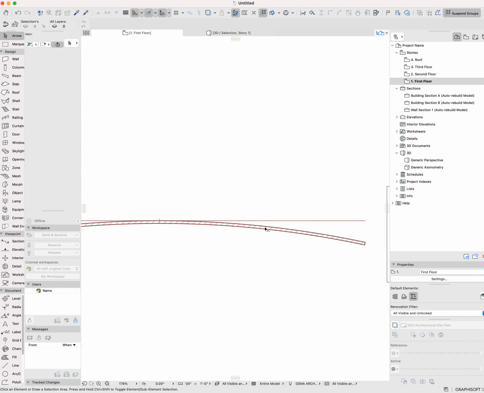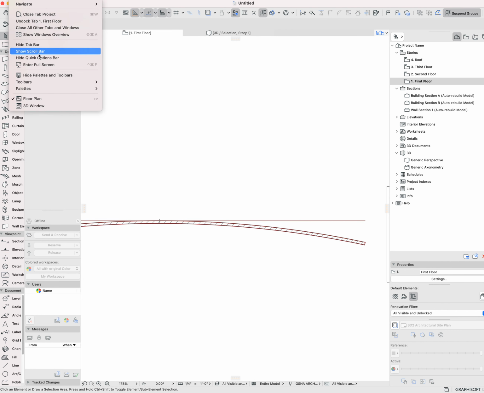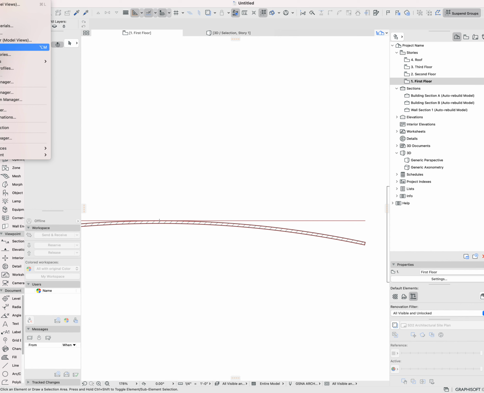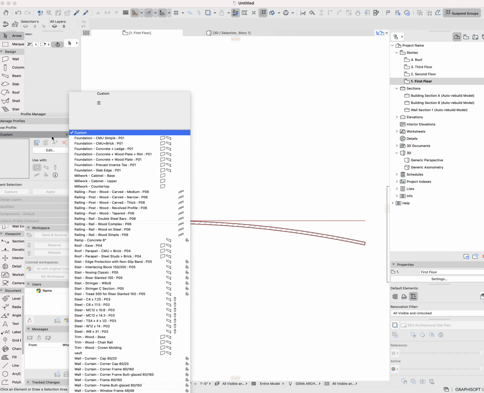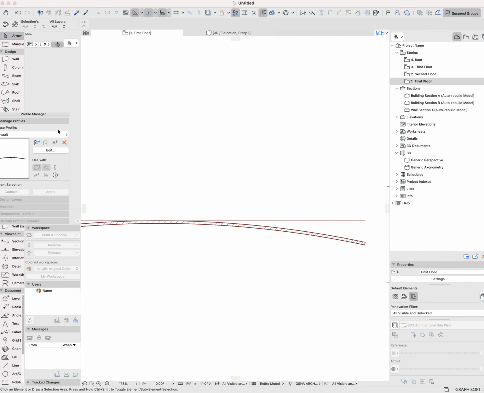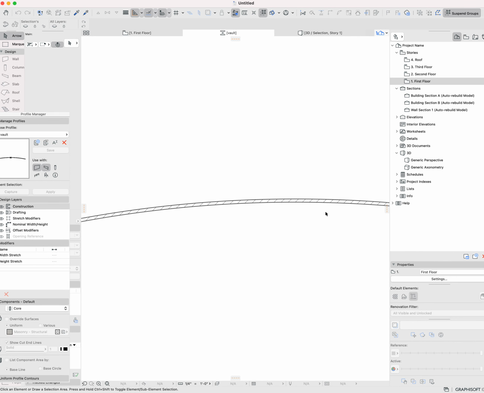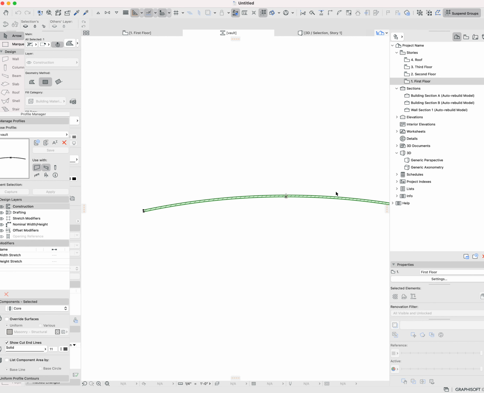So I created this fill, and I actually created a custom profile for that fill. If we look at the profile manager here, where did I put that? There it is right there. So I just created this custom profile that matches that vault. It's just got the thickness to it. The advantage to the shell is that thickness is baked in. Here I have to actually draft out the thickness that I need in this profile, and apply it to beams.